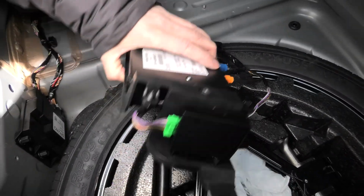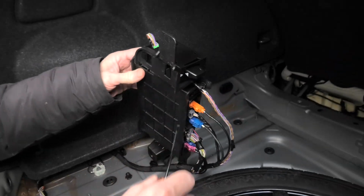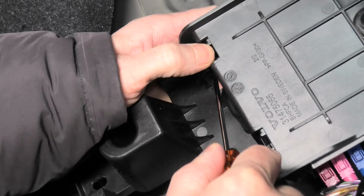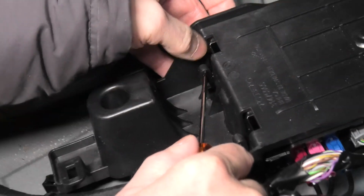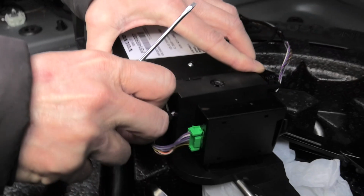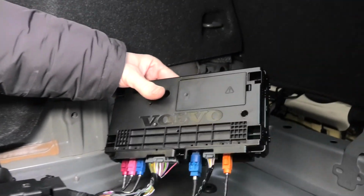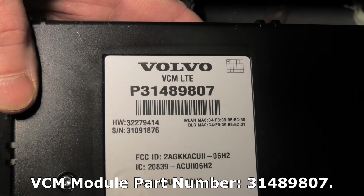Now we will remove the VCM module from the cover. You need to use flat head screwdriver to undo clips on the sides. And then the module will come out. This is the part number of the VCM module.